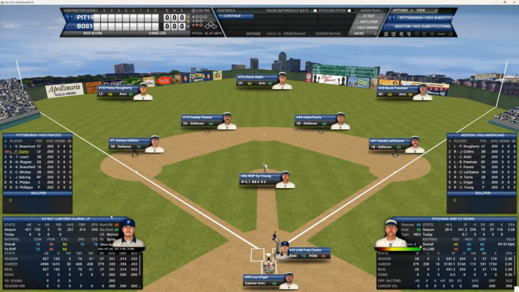And now we got Fred Clark up. He batted .351 on the year with 5 home runs. And does it say how many games he played? I don't see how many games. That's how many at bats. Most of it, that amazed me, Beatles, was that they only had like a 13 or 14.